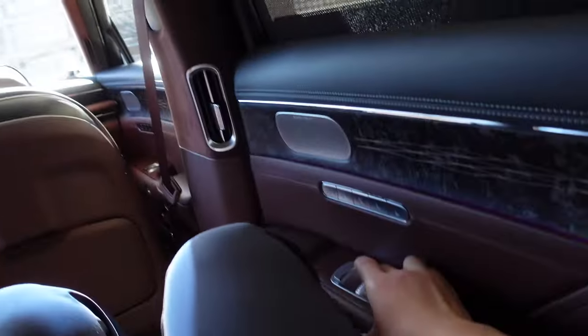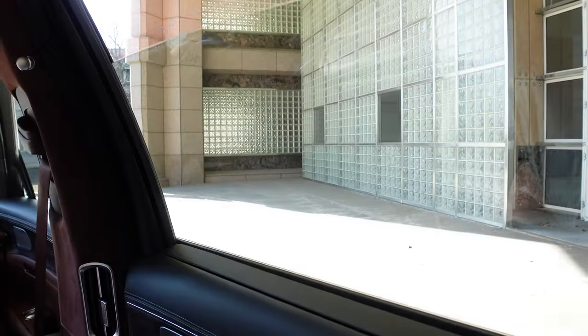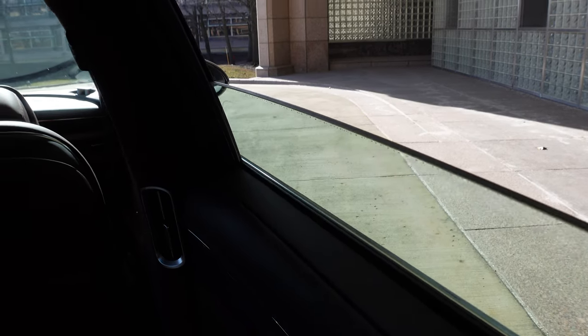The rear sunshades we can put down from back here. The rear sunshade goes down when you put it in reverse and comes back up for privacy. And the reason this thing is so quiet is it has active noise cancellation, but also double-pane glass with acoustic lamination in between, keeping it super quiet.